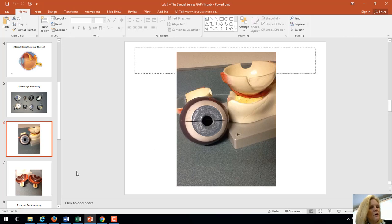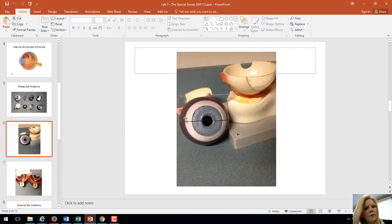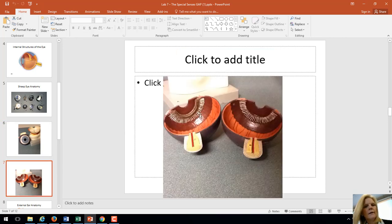And then if we look at the back side, we open up this eye model. So we're just basically taking this and opening it up and looking at the inside. We have the ciliary body, which is this round muscle. So it's, again, back to back with the iris. So we've got the blue iris on the other side of this. So this is the ciliary body. And what sits in here, right here, in this little grooved spot, is the lens. So the ciliary body is in charge of changing the shape of the lens for long distance or close vision.